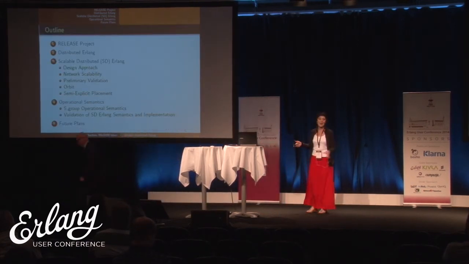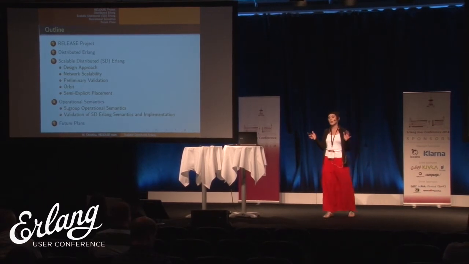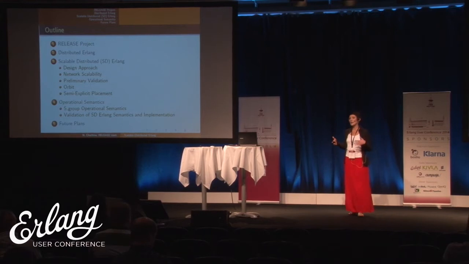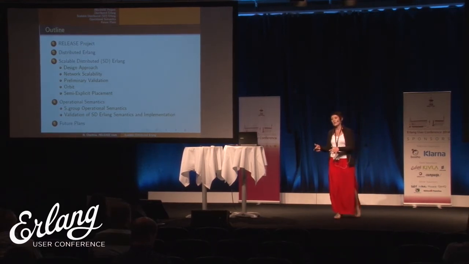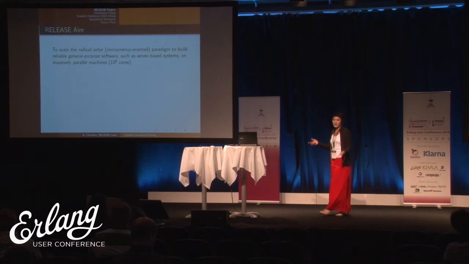Right. So I'll briefly introduce the RELEASE project for those who haven't heard about it. And I will talk about the limitations of distributed Erlang and why we want to scale it, and then about scalable distributed Erlang. So it will be about what we do, how we do, and why we do those things. I will not go into too much detail, but rather give you a flavor of what's happening and why we do that. So first of all, the RELEASE project.